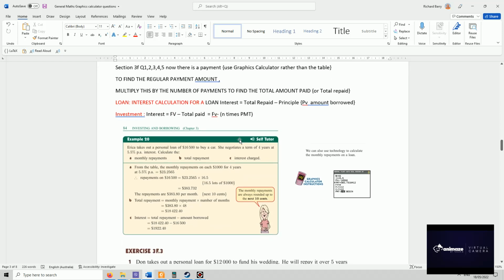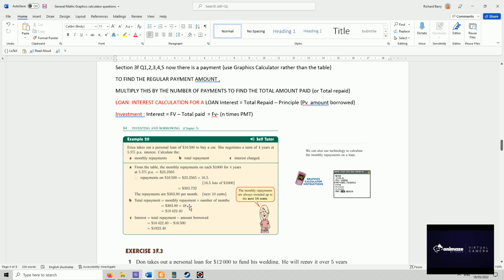So let me look at this example here. Calculate the monthly payments. We're going to do that on the calculator using the following method. We click along here, we put the other numbers in, we'll get that number. So we're pushing to find this number. Once we have that number, what is the total amount paid? Well, it's the amount I pay each month times how many times I pay.